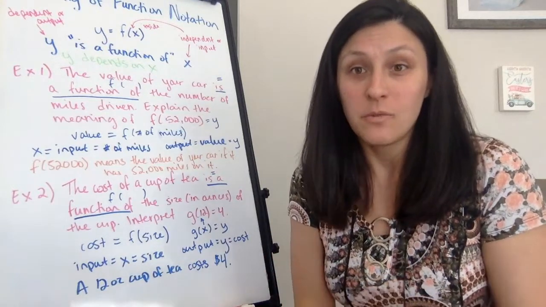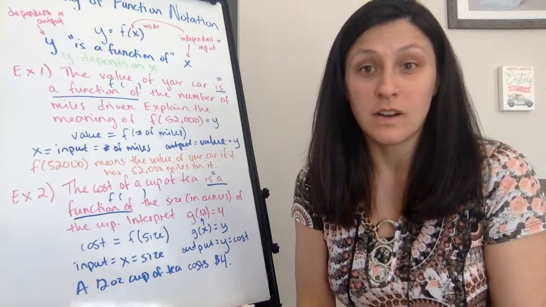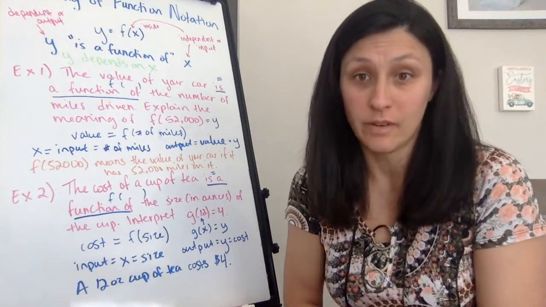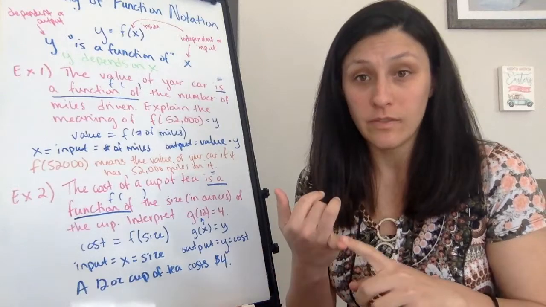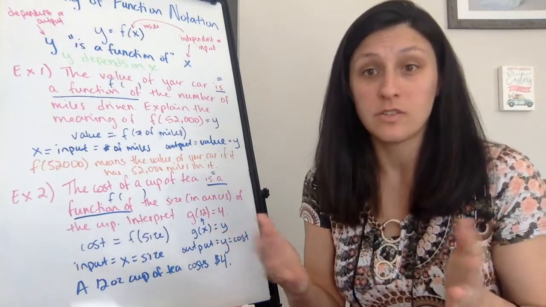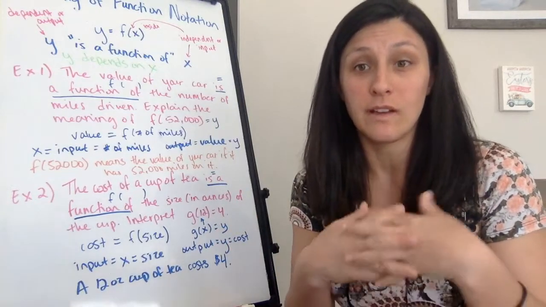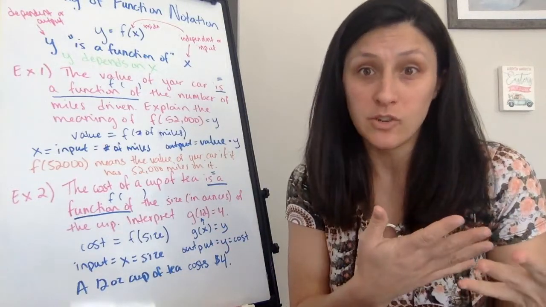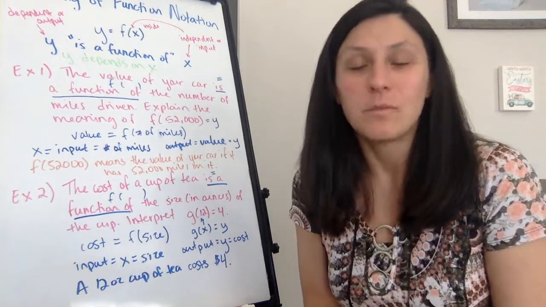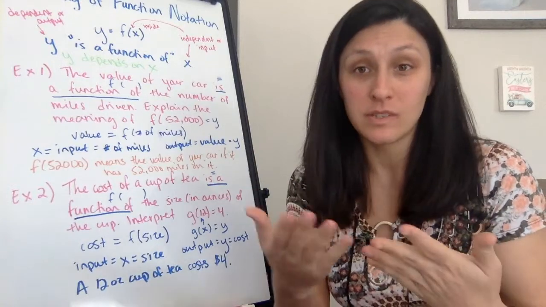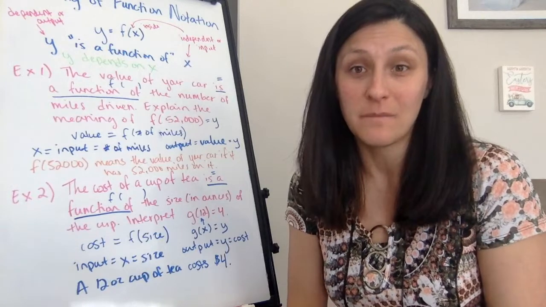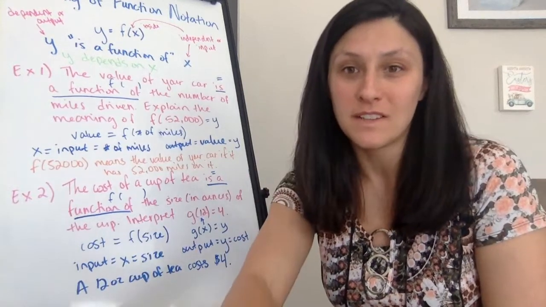After this unit, we're going to move on and we're going to talk about specific functions that are given names because they come up in real life so often. So we are going to cover linear functions and exponential functions. There are lots of other functions out there, so you might see quadratic functions, or you might have already seen trigonometric functions like sine and cosine. Oh my goodness. We're not going to cover any of those in this class, but it is important to know that some functions come up so often that they have names that we apply to them. And so we're going to study some of them in this class after this unit.